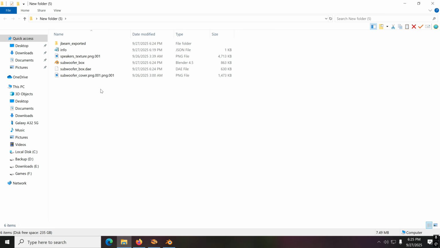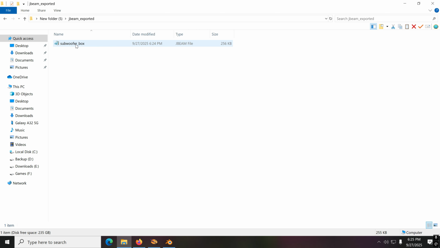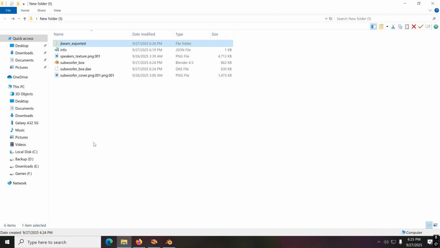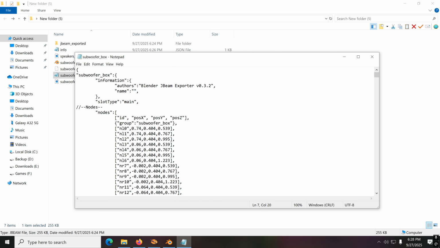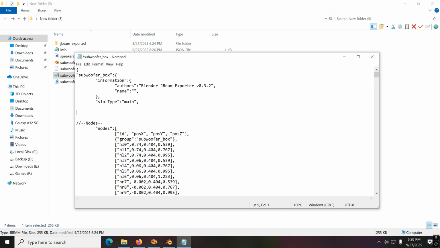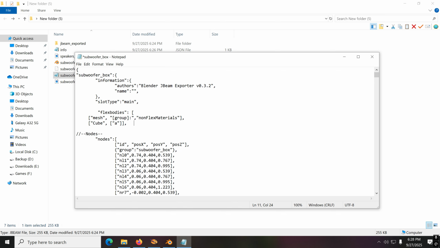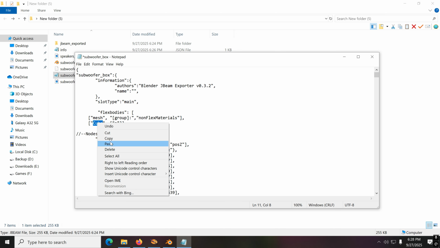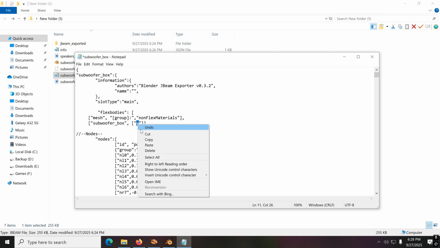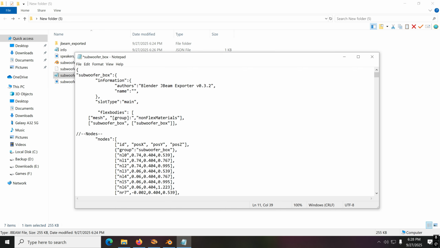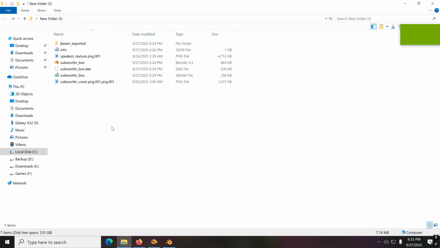We got to get these files. We're going to open the J-beam file and copy that, and then we're going to paste it in with the rest of them. Now we're going to open the J-beam file, and then what we're going to do here is put a couple spaces where I just did, and just copy mine if you're doing your own. And what we're going to do is copy this name of the sub that we named in Blender, and we're going to place it under Mesh. Without this it won't show, and we're going to place it under Group. We're going to go ahead and save that.